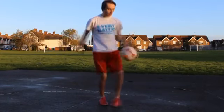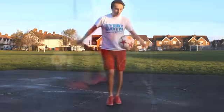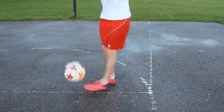Once you're comfortable with this technique, we can move on to the full trick. Once our foot touches the ground, it has to leave again immediately. There's no time to waste, otherwise the ball will just drop and we won't be able to get our foot back around the ball. When we come back over the ball, we have to move fast. It's going to feel like a hop the world even though we started on the same foot, but we're going to lift our foot much higher as the ball will be in a higher position.